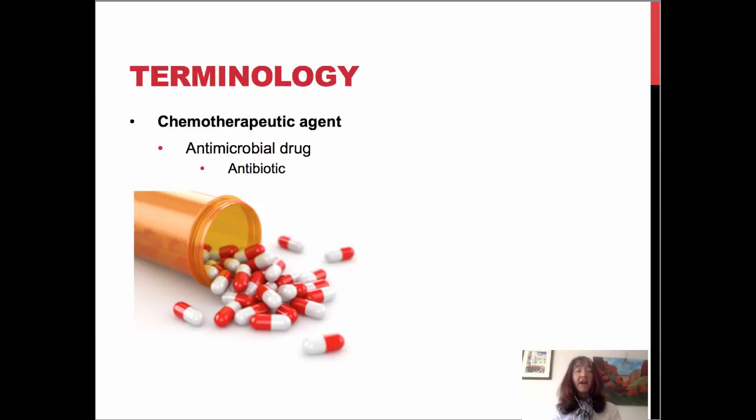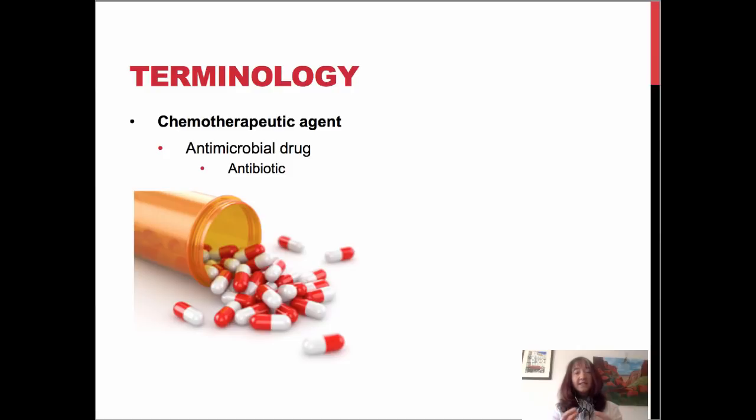Now, we can get even more specific. Antibiotics are a type of antimicrobial drug. Classically, antibiotics have been defined as a substance produced by one microorganism to kill or inhibit another microorganism. Now, some of you have actually asked me about this, thinking about how certain kinds of fungus might release something that will kill off bacteria. It's about competition in that particular case. Microorganisms are getting more of the plenty if they can kill off their competitors. It's not always about competition, however. We also know that sometimes antibiotics are used by microorganisms in order to communicate.